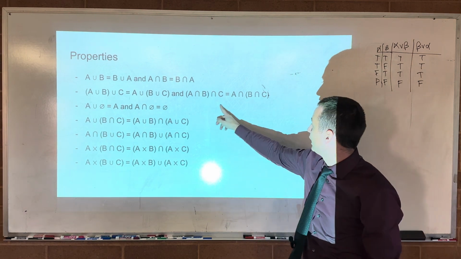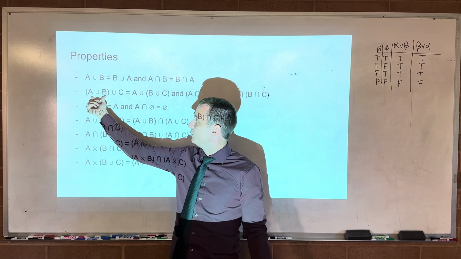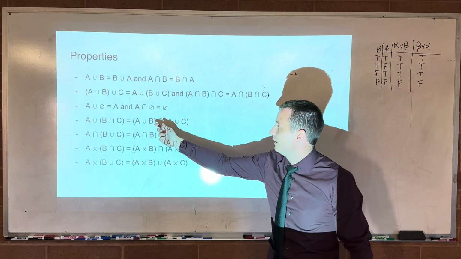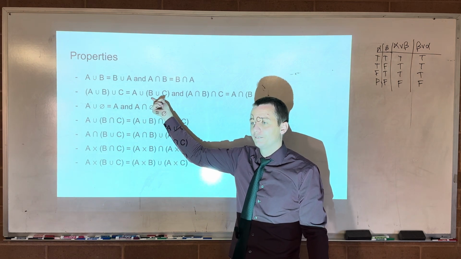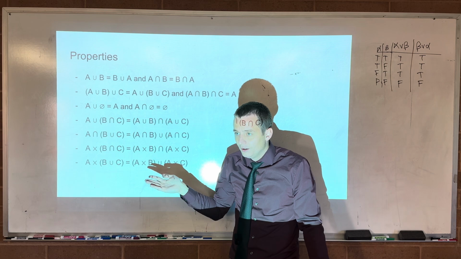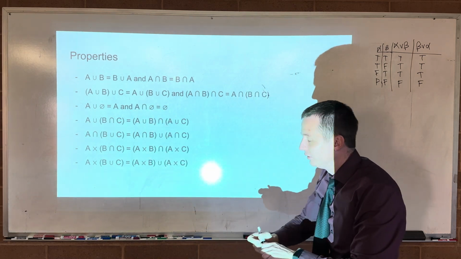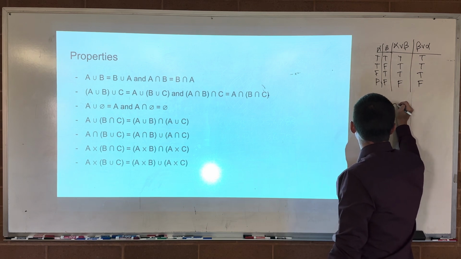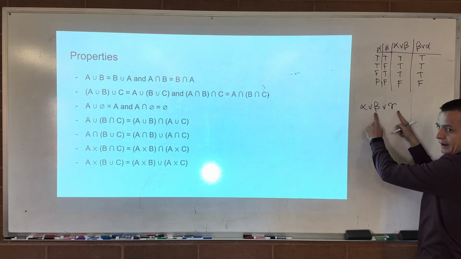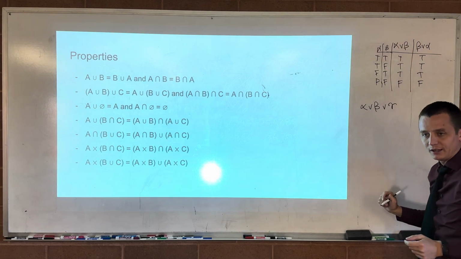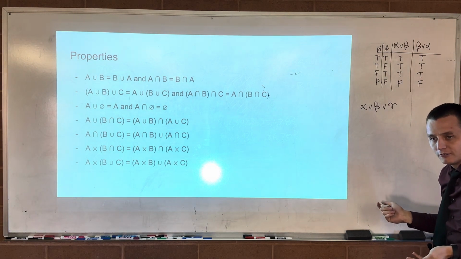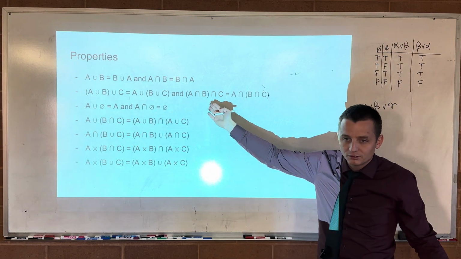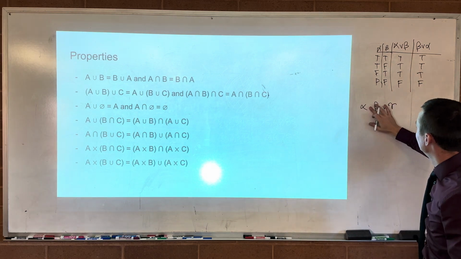All right, this next property is called associativity. If you take A and B and union them together, and then you union them with C, you get the exact same thing as if you union B and C together first, and then you union it with A. And this would use the fact that OR is commutative. When I have alpha or beta or gamma, it doesn't matter if I OR those together, then OR that, or if I OR those together and then I OR it with that. Gives me the same thing. So we'd prove that with a truth table, and then that is what we would ultimately use to prove this is the case. And similarly with AND.